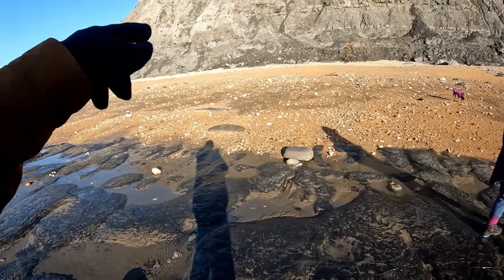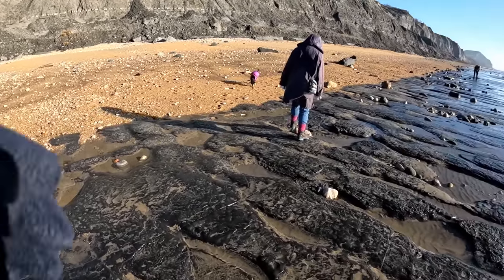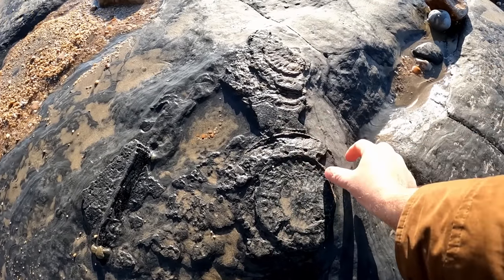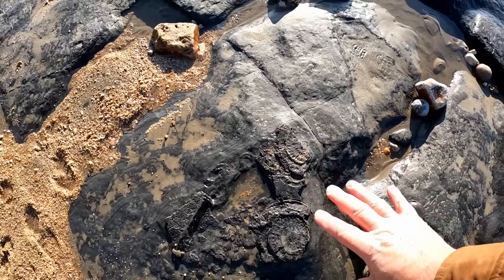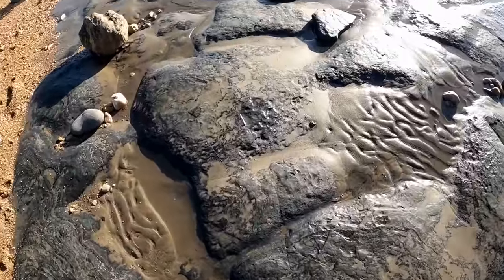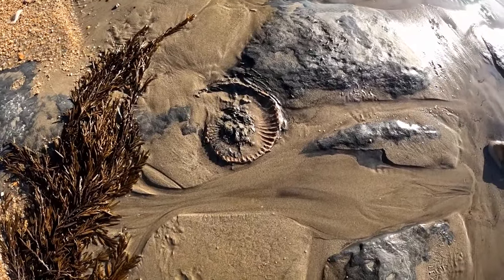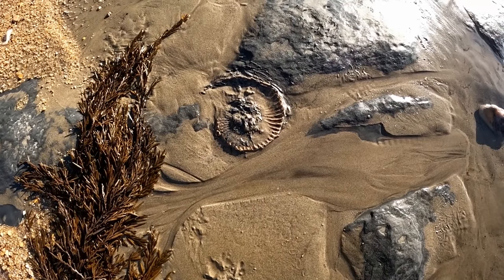We'll take a little piece of this oil-bearing shale home — a tiny little piece — and I think we'll be able to actually get it to burn. First find of the day: Jenny found some ammonites here. Heavily pyritised, very much eroded, but you can see that was the shell of the ammonite there, spiralling round. Very heavily pyritised. Not taking that home obviously because we'd have to chisel it out. Jenny's just spotted another one there. Already we're seeing ammonites that are in better condition than we saw at Quantoxhead and at Kimmeridge.